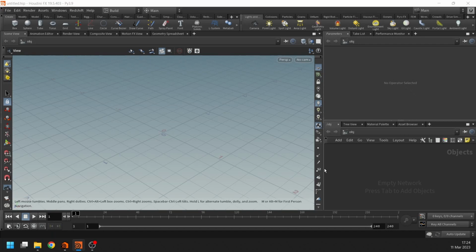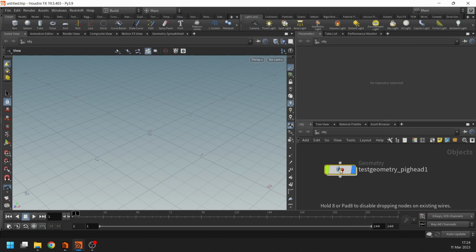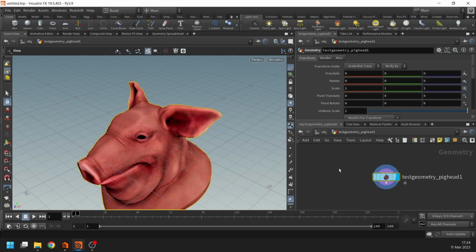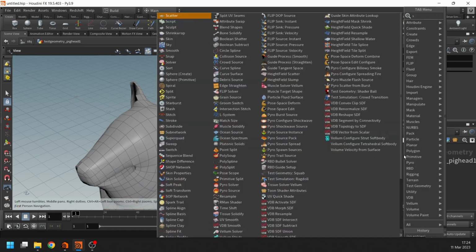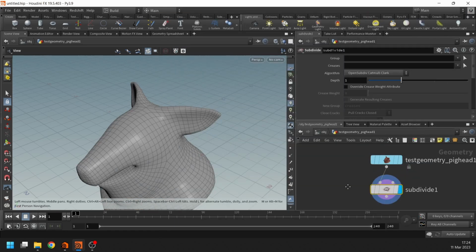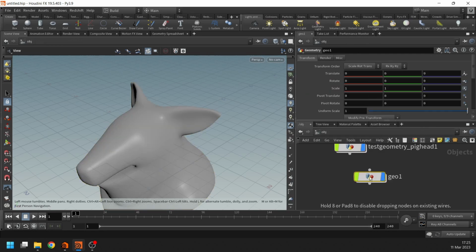So let's start out in our Houdini session here by dropping down something that we want to render. And of course, Pighead is our prime suspect. Let's just dial in here and set it to, let's go with easy, and add a subdivider. And maybe just an out null, a null which we're then gonna call OUT in all caps. All right, back up one level.